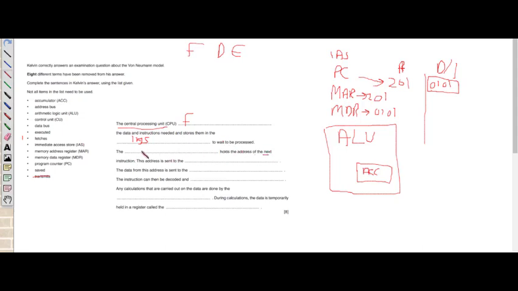So it's always going to be the program counter, PC, which holds the address of the next instruction to be executed.